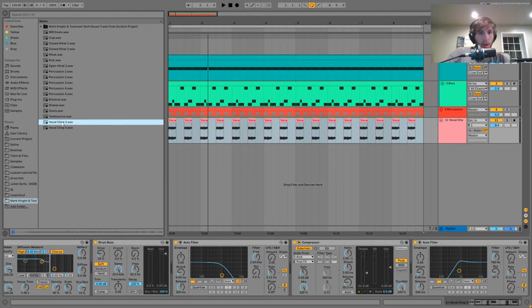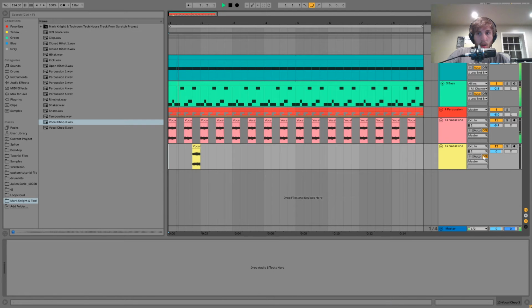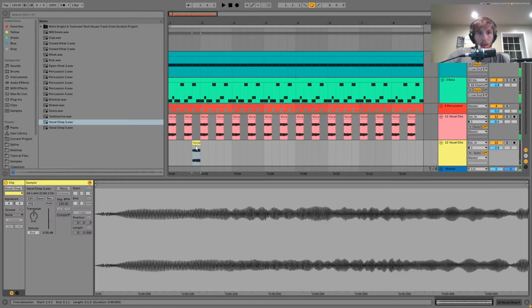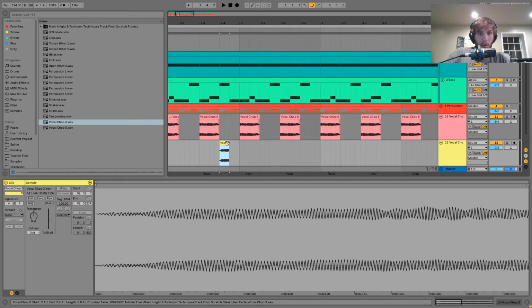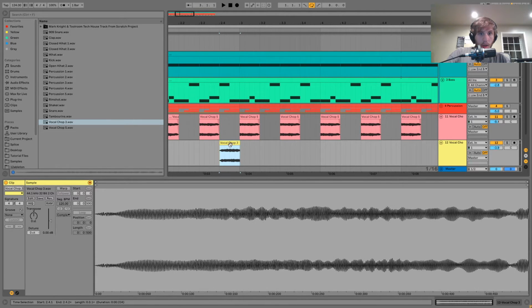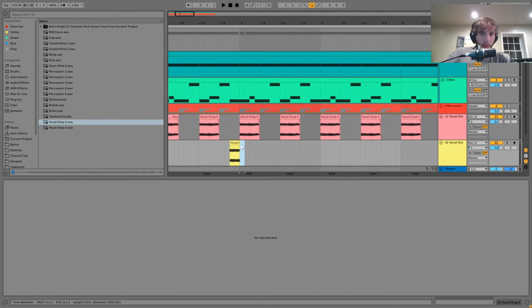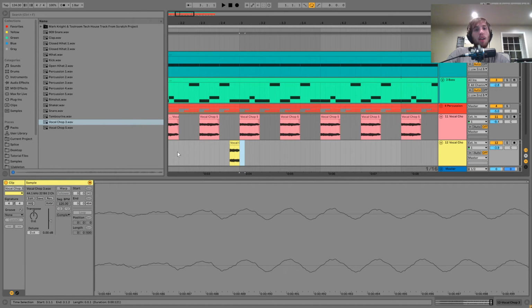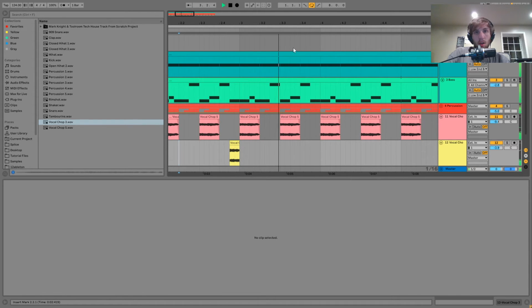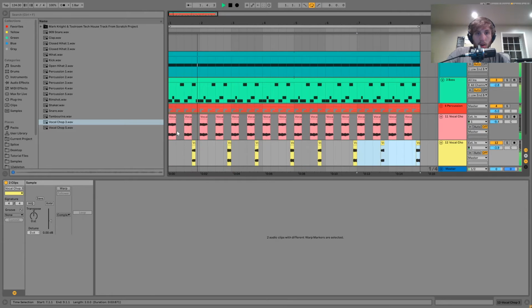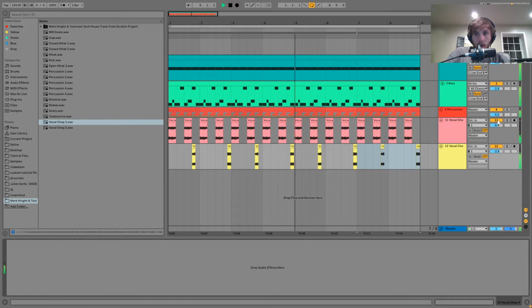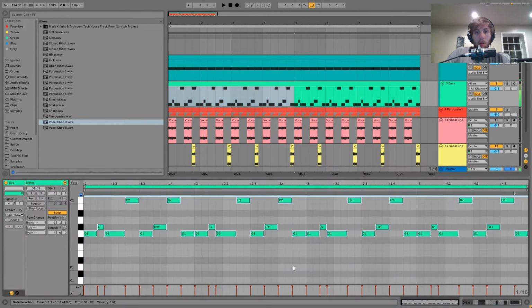I'm going to also take this one, and we can just chop it up a little bit. And you can see the power of just having a few little vocal phrases. These aren't really even anything. There's barely any words. But just having this stuff is adding a lot to the track. Alright, then we'll get that in key with the bass line as well.